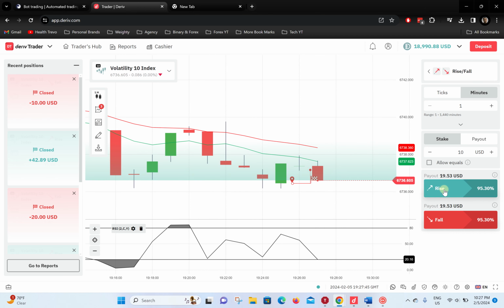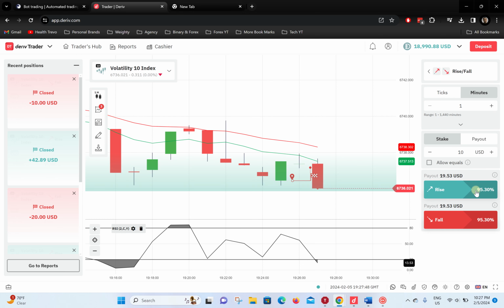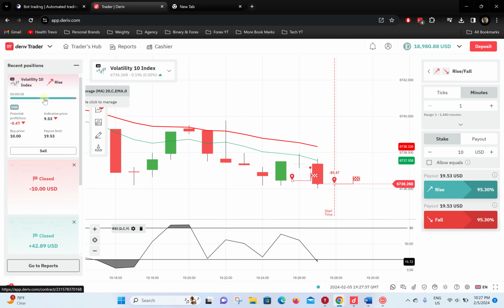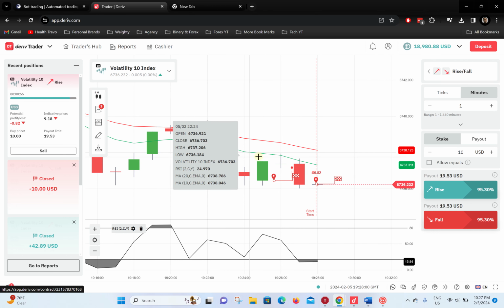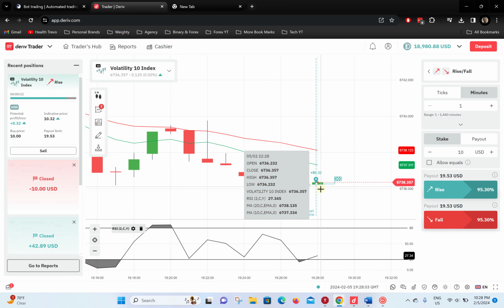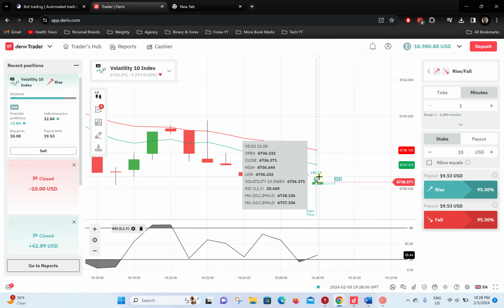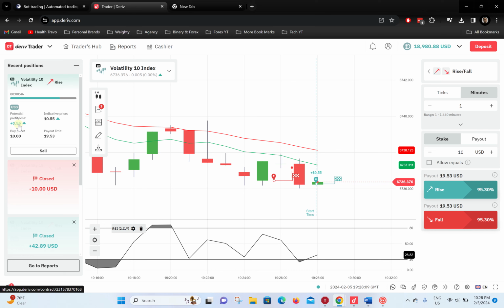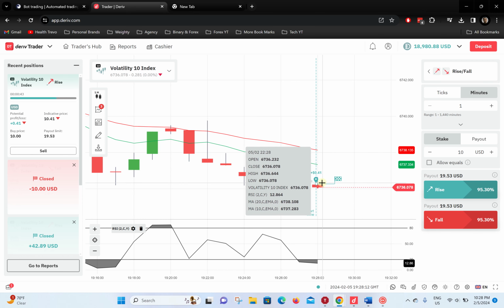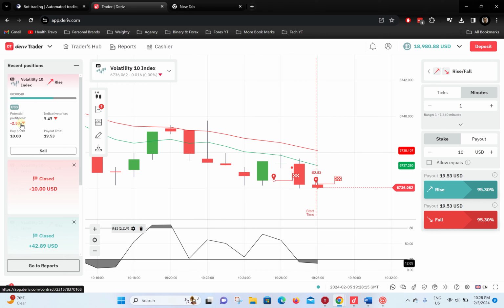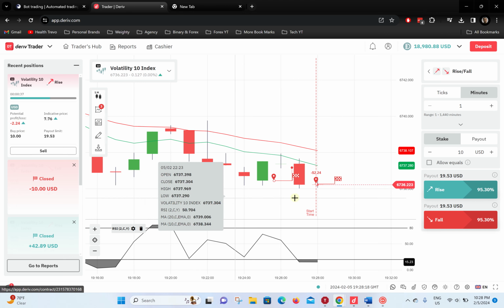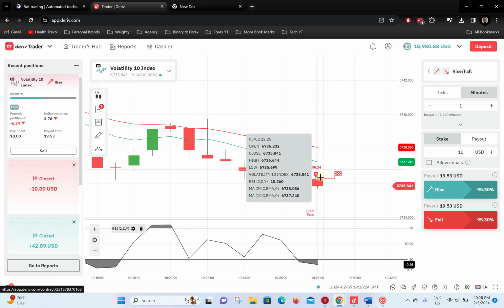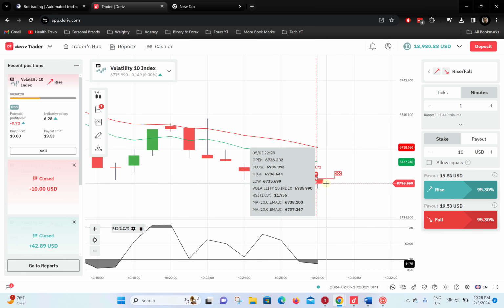So if we could have predicted a rise within 1 minute, so that means if I predict a rise, so within 1 minute, when the one minute ends, then it should be something up, not down, right? So when you see it's going up, that means we are winning. Okay, and the best thing with this one, if we are winning, then you can sell. It's like you are cashing out. Okay, when you see that it is going low, then you can cash out, right? But now we are losing because we had predicted to go up, but it's now going down.